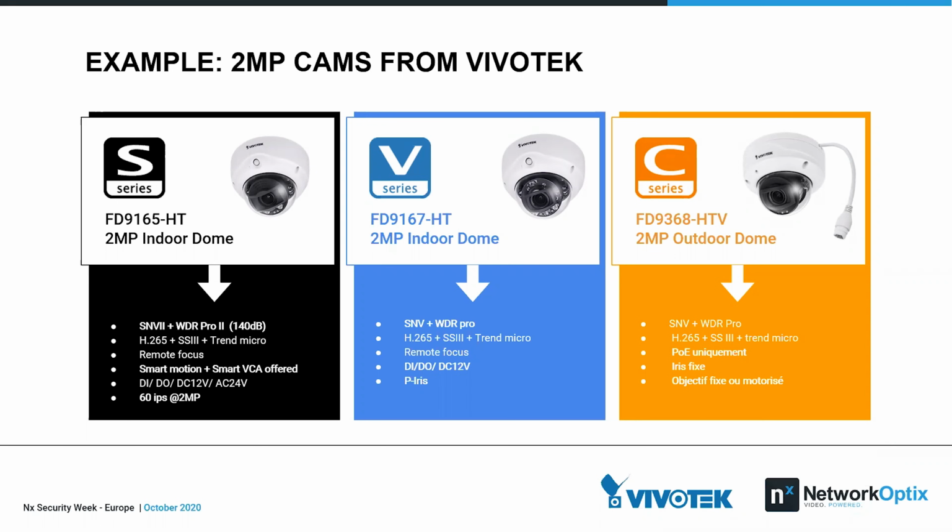So the choice of which series you are going to use will be made depending on if you need connectors to connect the camera to, as we say, access control, doors and everything, or anything that you don't have on the C series. So you can have an installation with only C series cameras, entry level, and maybe a few V series with connectors that need to be interconnected with other devices. So you can have a combination of both to optimize your budget while keeping a good quality of your installation.